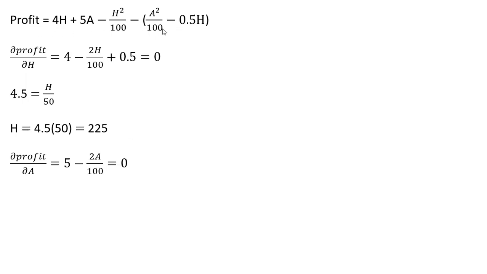Returning to this profit function of the two merged firms, we're going to take another partial derivative, but this time with respect to apple production. The derivative of 5A is 5, the derivative of A squared over 100 is 2A over 100, and we're going to treat this H as a constant, so that drops out as 0.